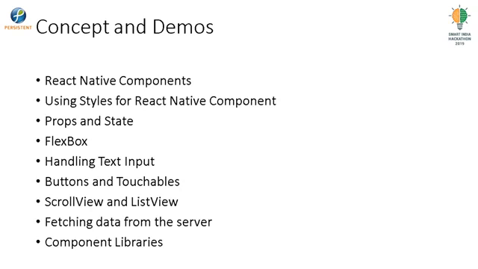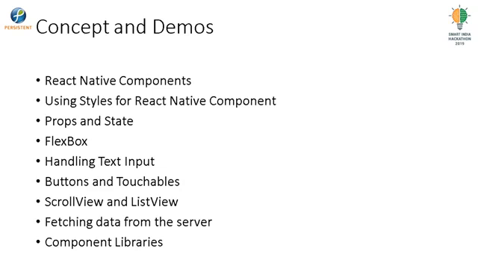Then there is a concept called props, and a concept called state, which comes from React itself. We'll talk about what kind of benefits we get, what architecture pattern is being followed, and based on that, how props and state work. We'll talk about flexbox, handling text input, buttons and handling their events. Since it's a mobile device, we're talking about touchable components, scroll view, and list view.